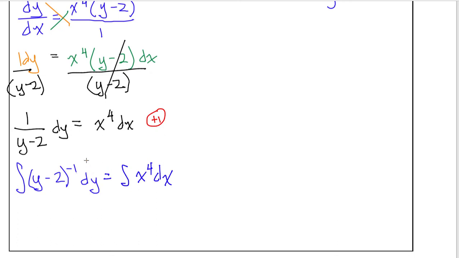Normally when I take the integral, I look at the outermost part and say, okay, this exponent is going to go up a power plus 1, and then I divide down by that. Negative 1 plus 1 is 0, divide by 0. Oh, I must need a special rule because I can't divide by 0. My special rule says natural log. So this is going to be the natural log of the absolute value. If you do not do absolute value, you do not get your point, unless there's some weird domain restriction where you don't have to do it. By default, always assume absolute value whenever you're doing natural log for the antiderivative. Absolute value of y minus 2, and absolute value, done.